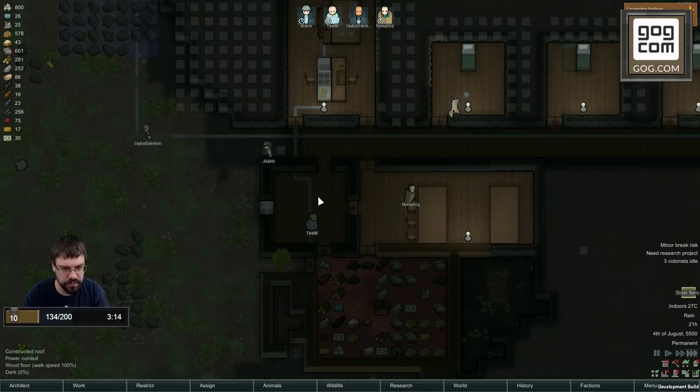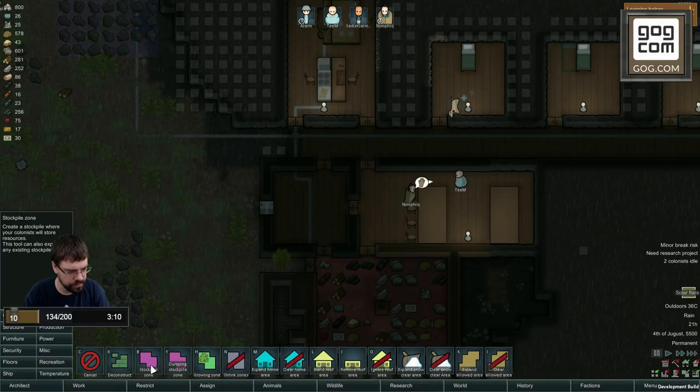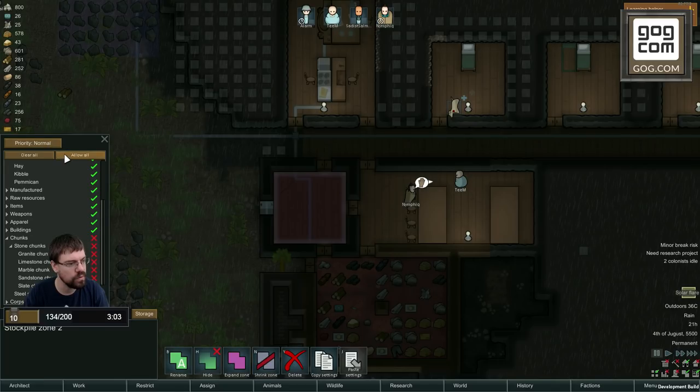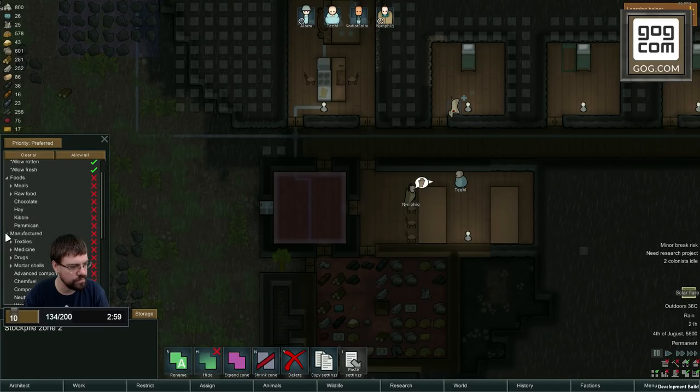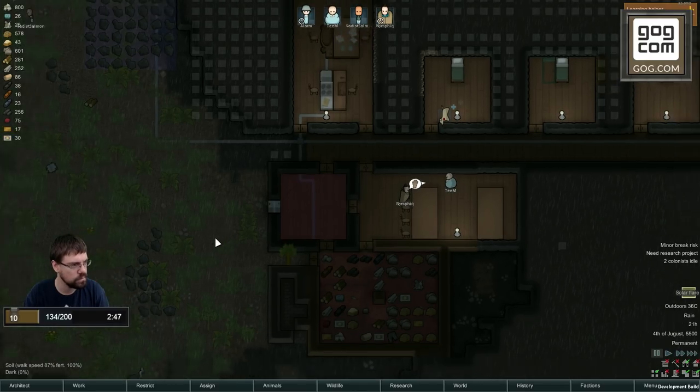Okay, now that our fridge is done, now we're going to go into here. We're going to set a preferred stockpile. And we are only going to allow manufactured food. Oh, wait, no, I think it's meals. Yeah, there it is. Great. That's the only thing we'll allow in there. We don't want rotten. Okay.